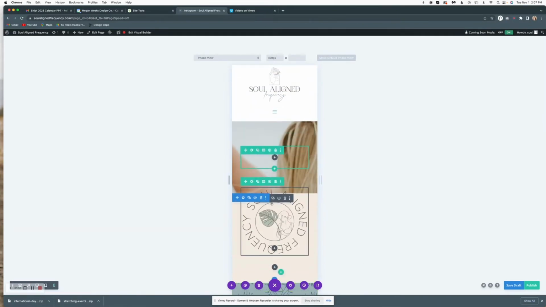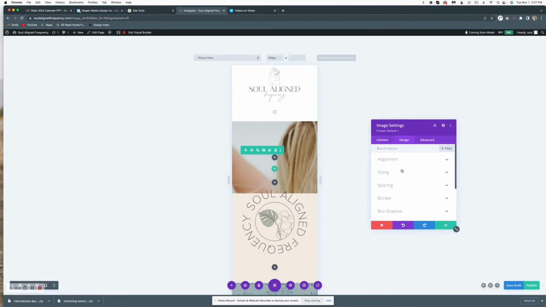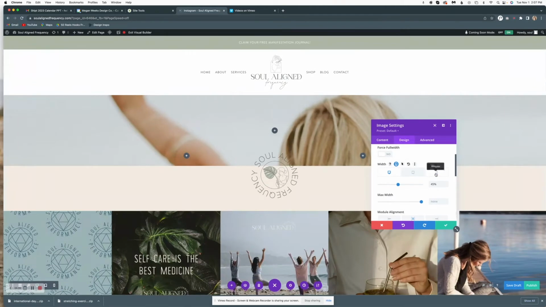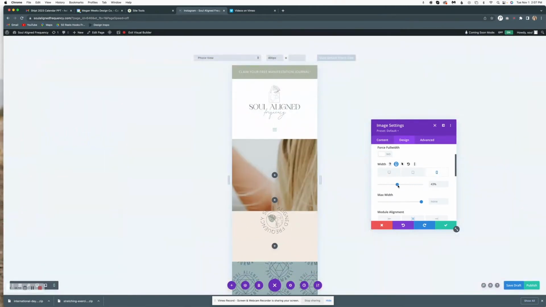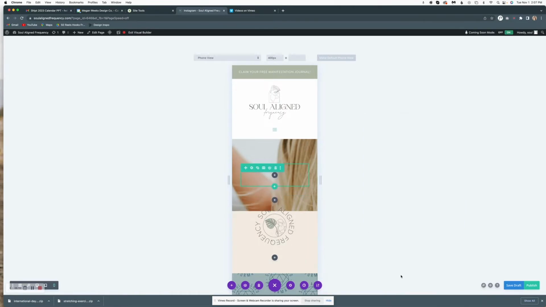So I'm going to click on the icon, go to design, sizing, width, click on width. It's not going to allow me to do. Okay, well, usually it allows you to, oh, there it goes. Usually it pops open this where you can hit desktop versus mobile, and you could shrink the sizing for mobile there. Okay, awesome. So let's go back to desktop. Let me save draft.